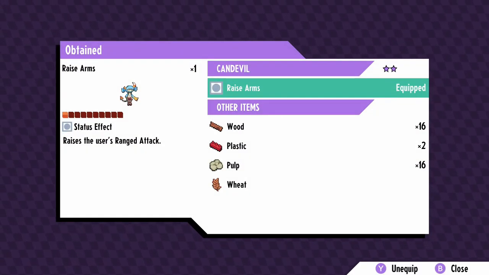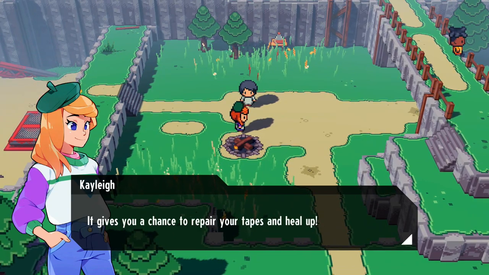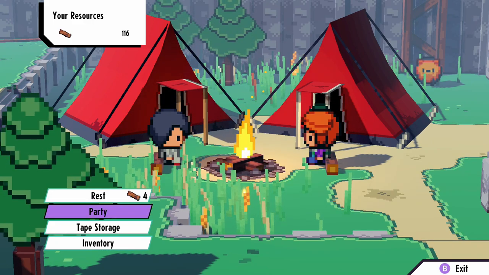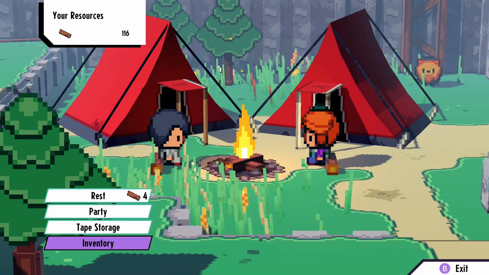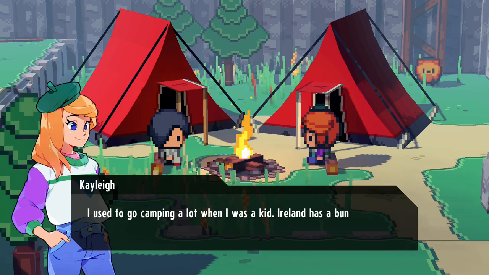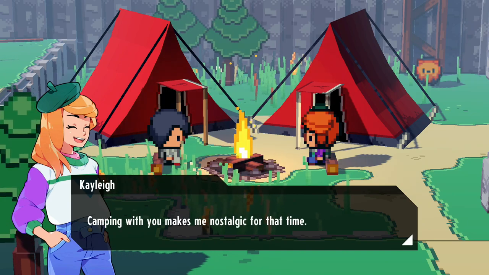We got another one. How do we get these? Show us how to do that then. Is that a monster in the back there? Well, let's check out. We have no tapes, huh? Nothing there. Let's have a rest. Well, hopefully the rest is going to heal us. They haven't explicitly said that yet. Like, are we expected to use items to heal us, or will just camping heal us with just this?